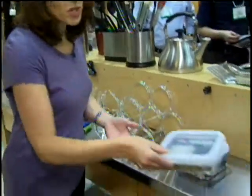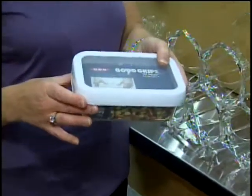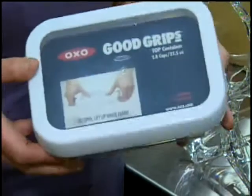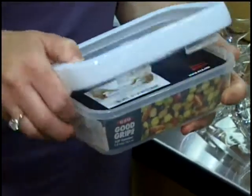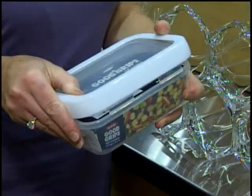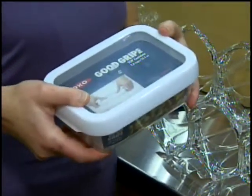Also for food storage we have top containers, in addition to our top line. The top is for leftovers, taking lunch to work, things like that. These have clear lids so it's very easy to see the contents inside, and they're very easy to open — you just pop up both sides of the lid. These are airtight, watertight, and leakproof, so you can store them in the refrigerator or freezer and keep all of your leftovers fresh.